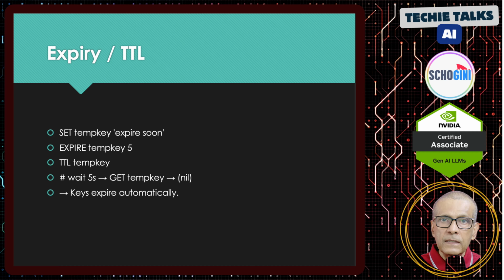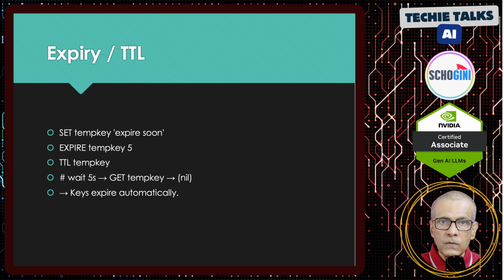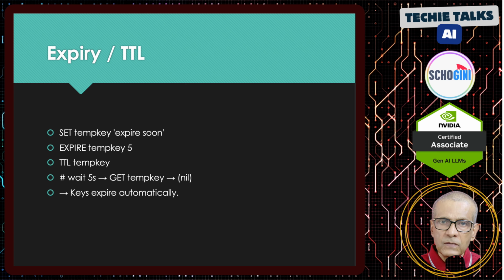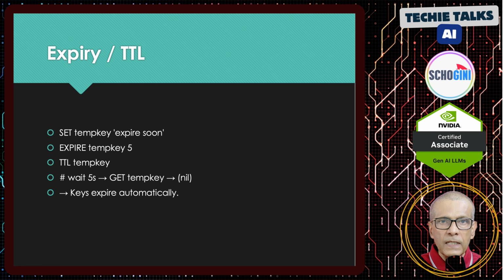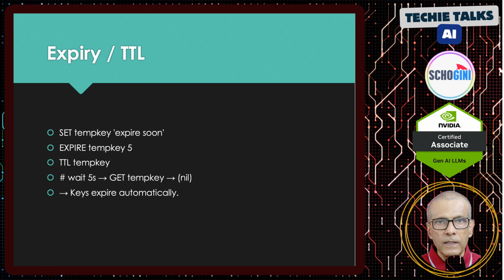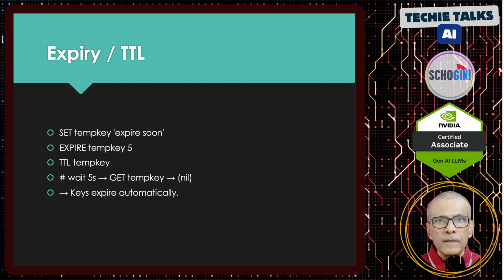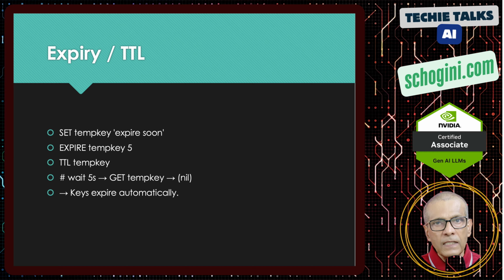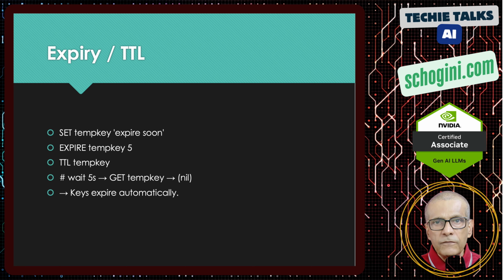Or to create it instantly, we can use the setex command. So a key, value and the expiry can be specified in a single command. And there is a TTL command which lets you check how many seconds are left, and when it becomes -2, the key is gone. This feature is essential for caches, sessions and expiring tokens. Instead of building cleanup jobs, Redis handles the expiry natively, keeping your memory footprint lean and self-maintaining.